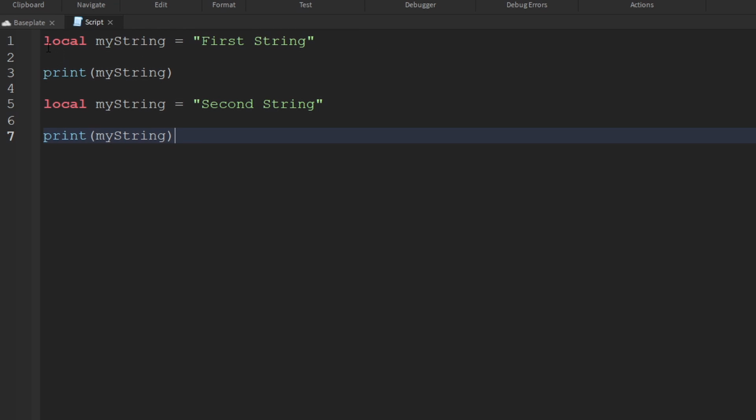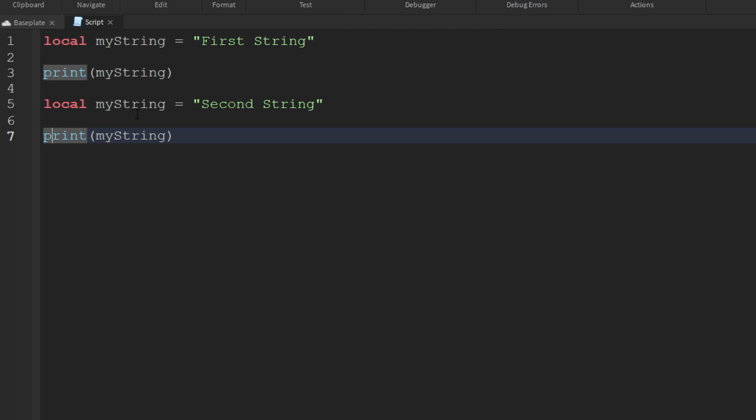So what it will do is the script will run through the first line. It will say, okay, this value is storing first string, and then it's gonna print first string in the output, and then it's gonna say, well, now it's changing the value of this variable to second string, and when it prints it, it's gonna say second string. So it goes by a line. It's like whenever you read, you'll read this first, and then you'll read this, and then you'll read this. But there will be no delay because scripts run like a snap.